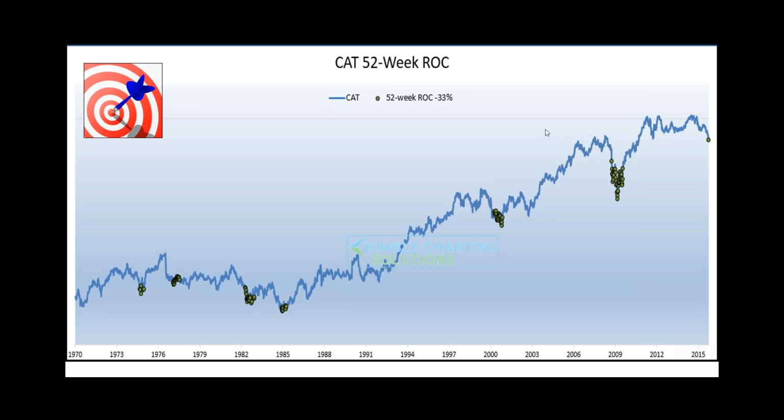Sure. Yeah, this is Caterpillar, guys. If you remember, a couple of weeks ago Caterpillar had some very negative news. Let's talk about throwing that dart again. If you throw your dart, usually Caterpillar is going up. But let's say after a stock gets killed, and in this case what Chris and I kicked around was a negative 33% rate of change over the previous year. Those are the green dots. When I put all the thousands of data points back to 1970 with the cone of opportunity, it spits back the green dots, and they come in clusters a lot of times, but they mark some pretty good lows.